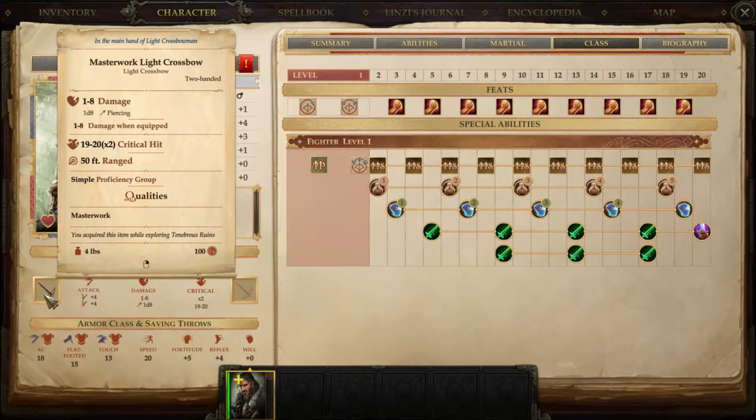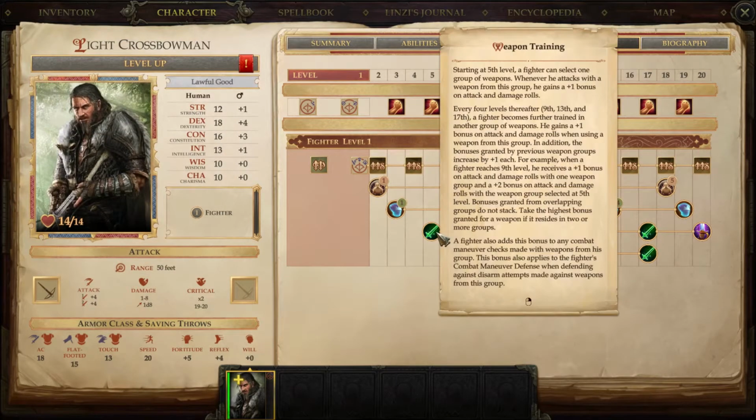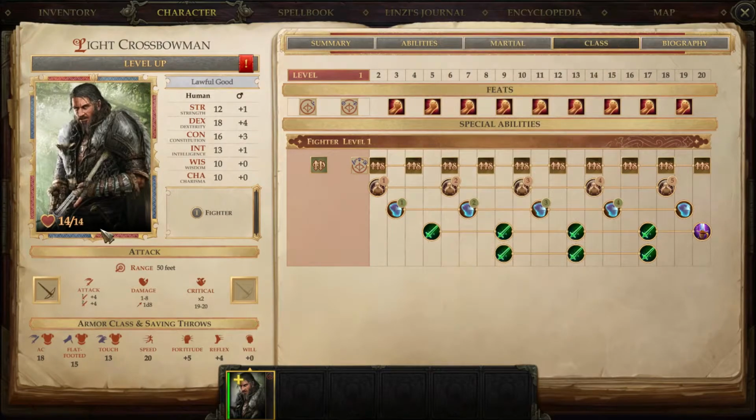Again, might as well start getting used to the idea that the crossbows are going to be your thing. Because when we get down to here, for weapon training, you have to decide between bows and crossbows, and this was a crossbow build. Now I'm going to go, again, light crossbow, because again, there are more of them in the game. We'll show you that once we get to level 20.